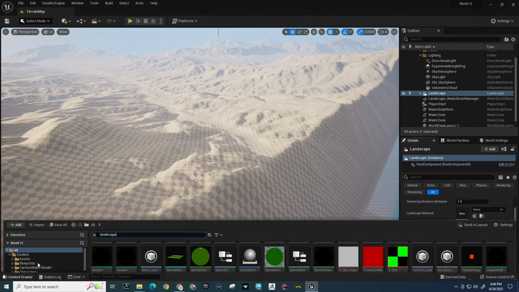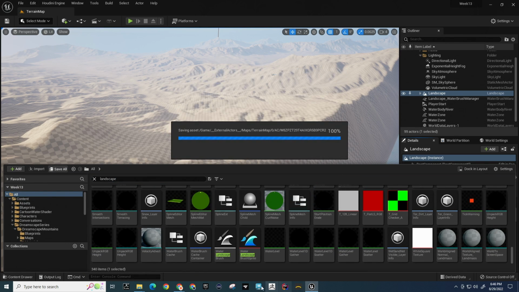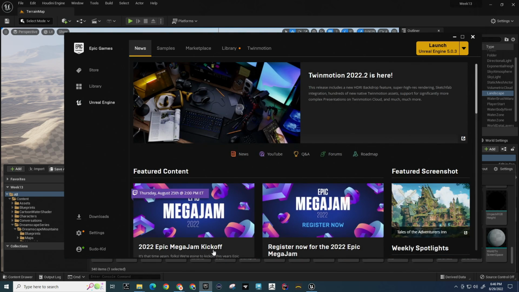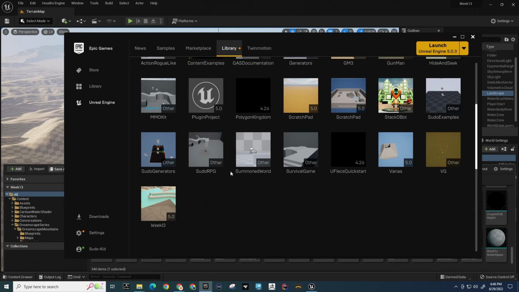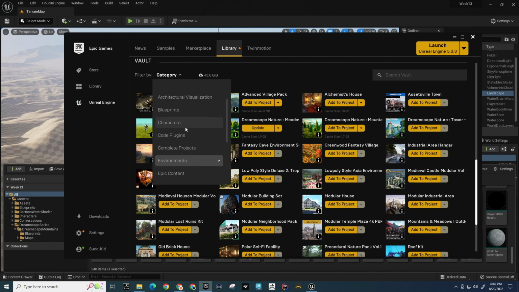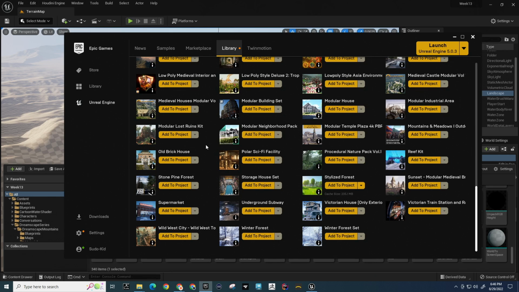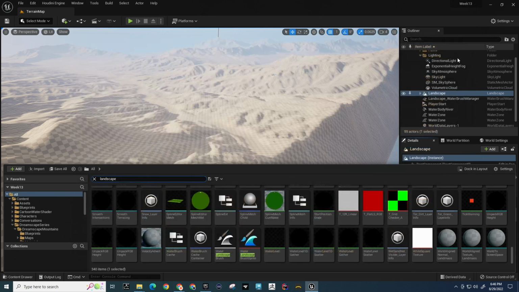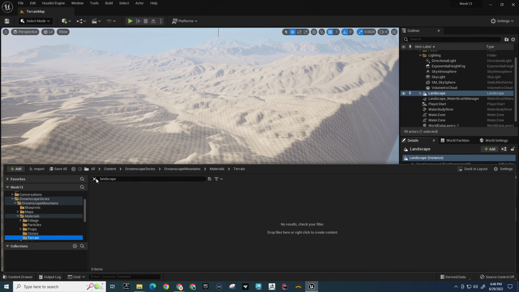So if we save everything, save all. Come back to here. Go back to library. We want materials. Oh no, so environment, yeah. Or actually, wait, I can make my own thing out of the materials for here.